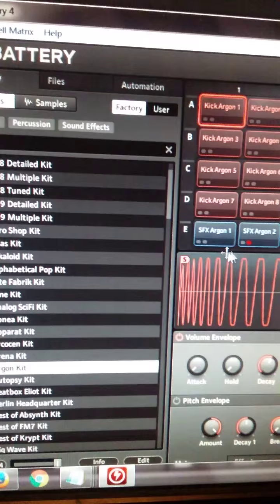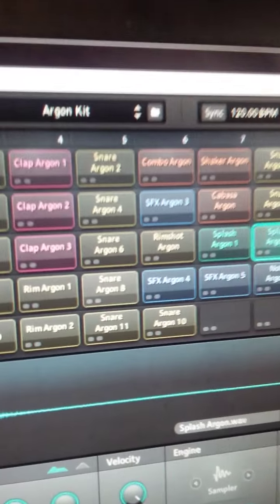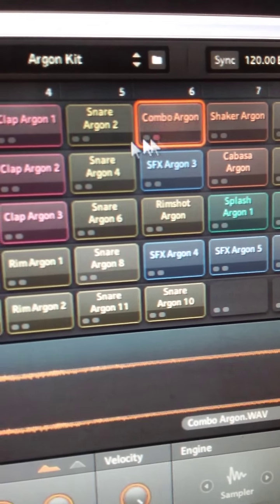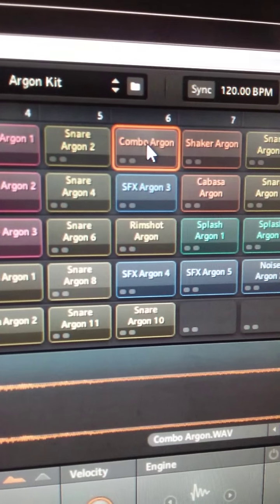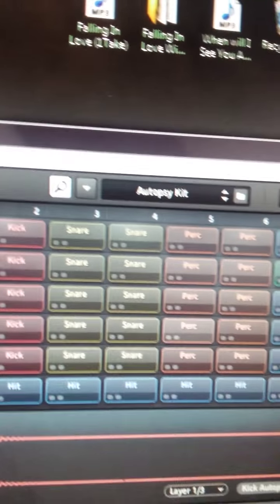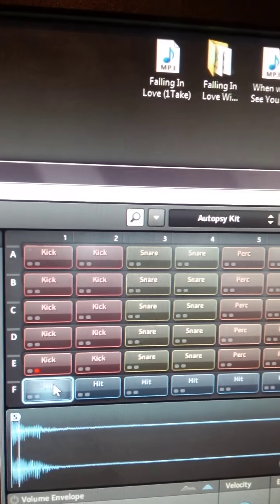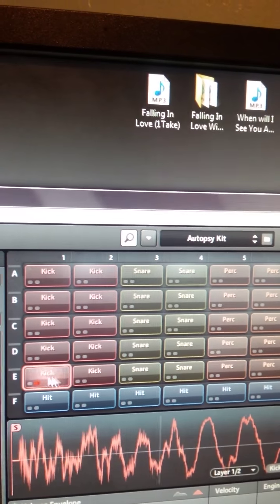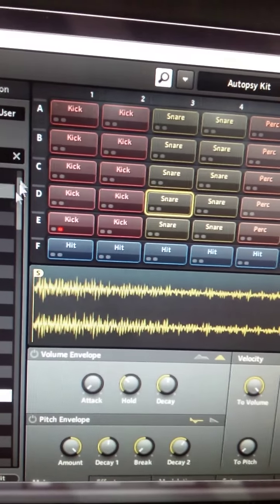Bunch of them, yo. I'm just clicking on random drum kits. Ooh. Hey, did you hear that? Wow. This is called Autopsy. Are you serious? Oh my gosh. I like the fact that they're color coordinated too.